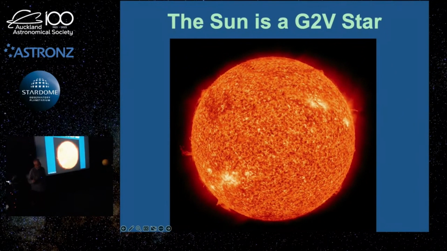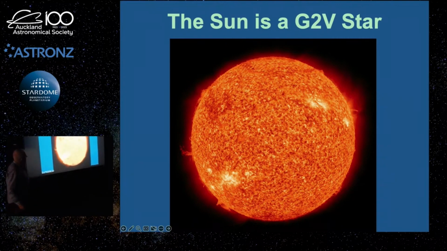So the sun is a G2V star. What does that mean? So the star part means it's self-illuminating. It's a spherical ball made up of extremely hot gas known as plasma, and it's fueled by nuclear fusion at its core. The V part is Roman numeral for 5. That tells an astronomer that the sun is on the main sequence, implying that at its core nuclear fusion processes hydrogen into helium, and the G2 part just tells us that the surface temperature is about 5,800 degrees. So that's the sun in a nutshell.